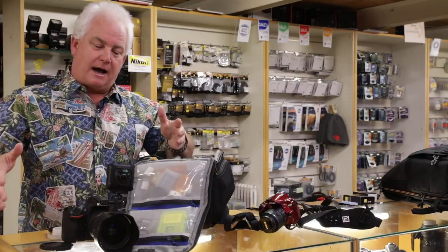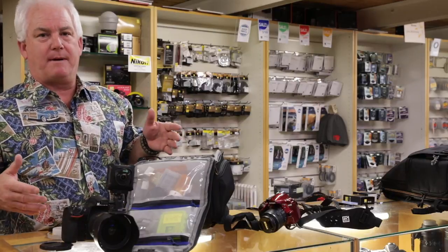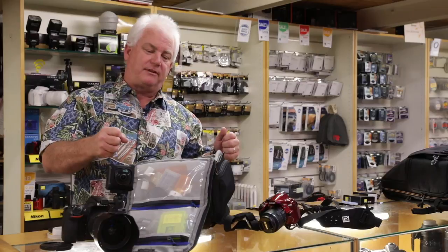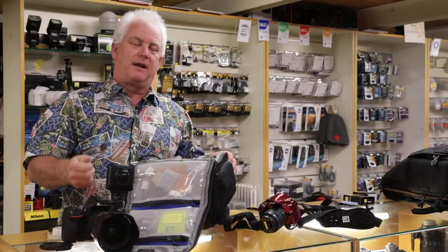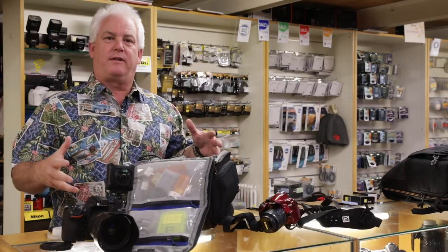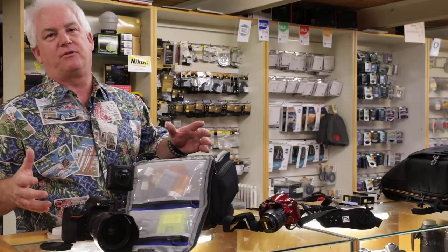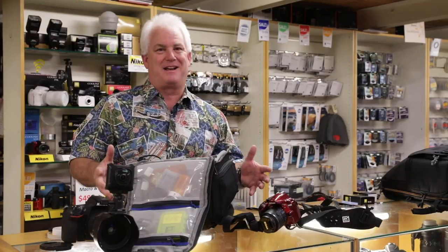So when you're setting up your camera bag for travel, it's important that the camera is ready to go. I like to leave this kit just as it is, charged batteries, formatted memory cards, so it's protected, ready to go, so I can grab this out of my camera closet, out of your office, wherever you keep the camera, and when the time is right, you can go photograph immediately. And that's one of the saving graces in photography. If you set up the camera right, if the camera's ready to go, you can make pictures. If the camera's not ready to go, you're not going to make pictures.